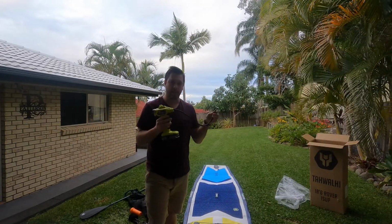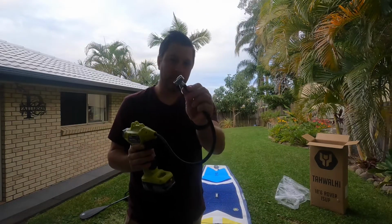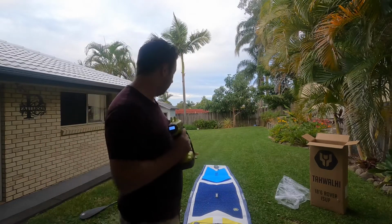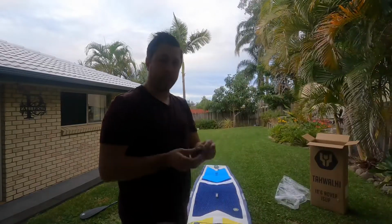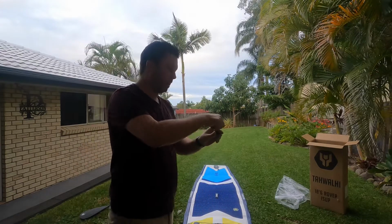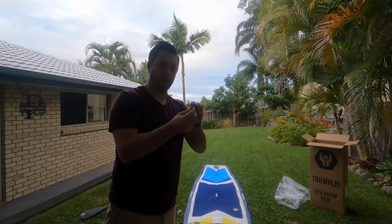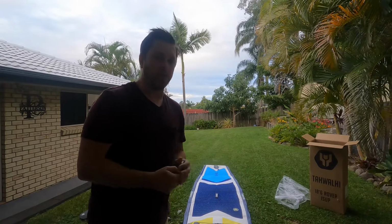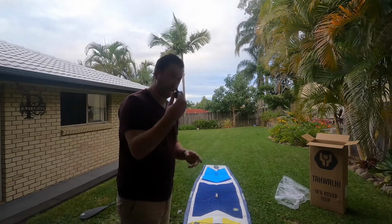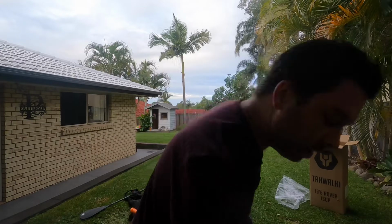Which is why, in another video, which I'll post later on, I'm going to use my Ryobi electric inflator. The problem with that is the connection obviously won't go with that marine or inflatable connection that I showed you earlier. So I've gone on eBay and found an adapter. This adapter will go into the paddleboard and sits on top, and then it's just like a normal bike pump style connection. But for the sake of this video, and because all of you at home probably won't have the Ryobi electric inflator and one of these adapters, I'm going to do it manually so you get a full review of what you get in the package.